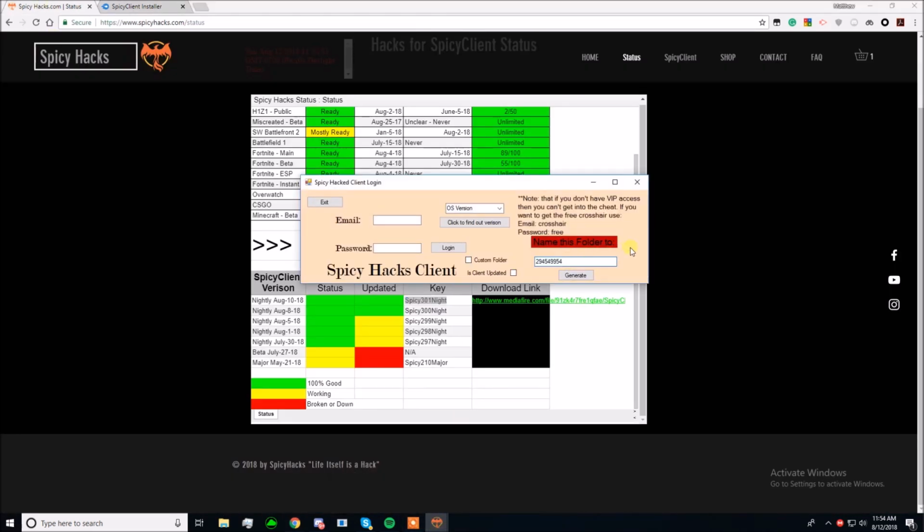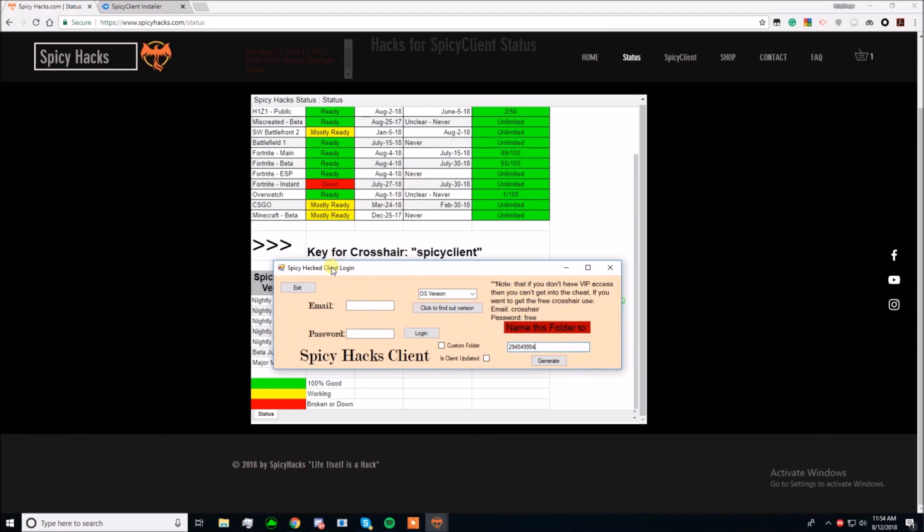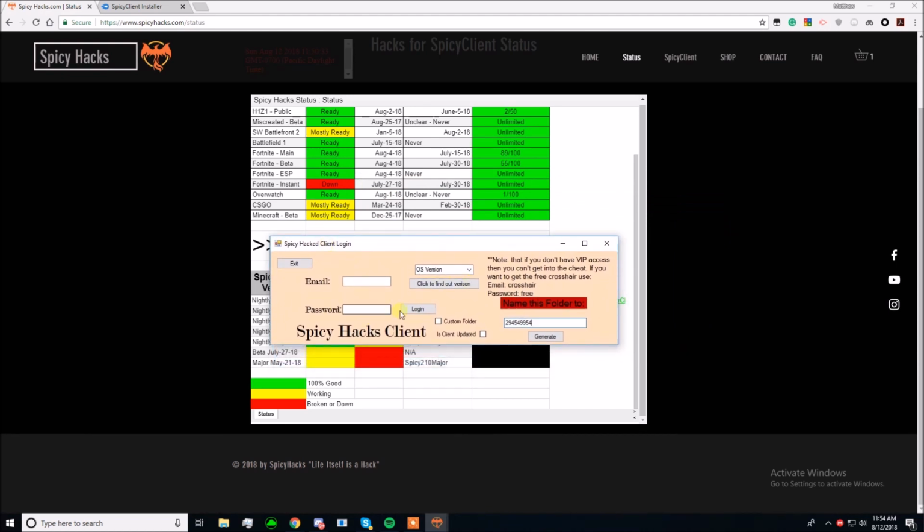That way people can't detect it anymore because it's renamed to this. The Spicy client automatically changes its name, but the installer doesn't. So you just got to rename it to that, and you'll be good to go.